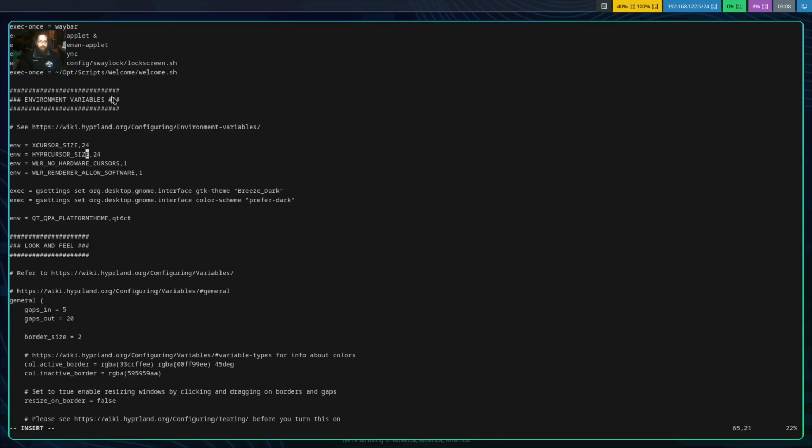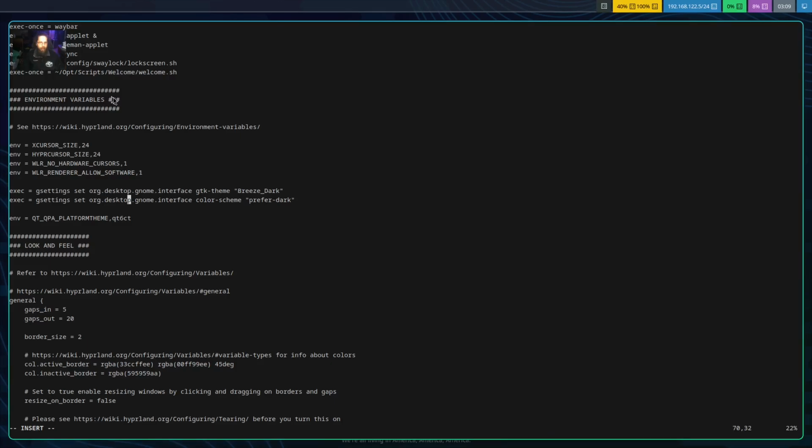So, one of the things you are going to want to do, if you're having an issue with your cursor being upside down, is go ahead and enter this environment variable right here underneath your environment variables. env = WLR_NO_HARDWARE_CURSORS,1. And that should take care of your upside down cursor.